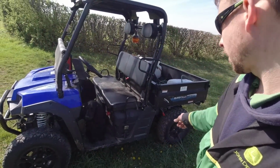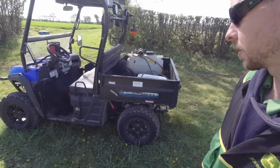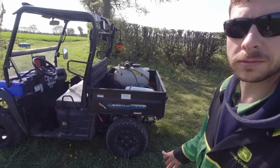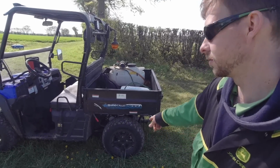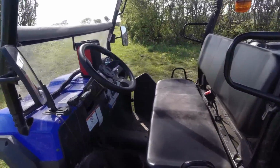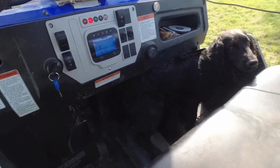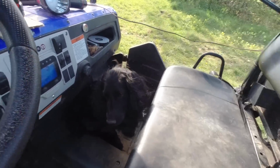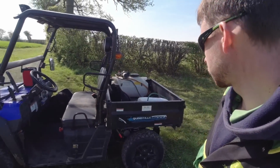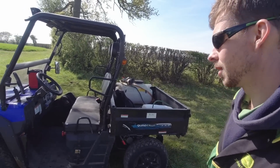It's a little bit annoying not having four-wheel drive in the winter. It does get a bit wheel spinny. You can't really go through too much mud or anything because it's only rear-wheel drive, not four-wheel drive. We've done about, what's it got on the clock? 311 miles on the clock, and that did get zeroed at about 100 miles, so I'm pretty sure we've done over 400 miles with it in a year. It hasn't broken down, we haven't had any problems with it.